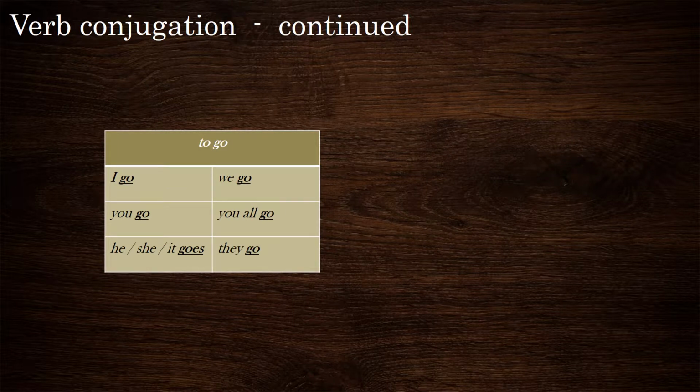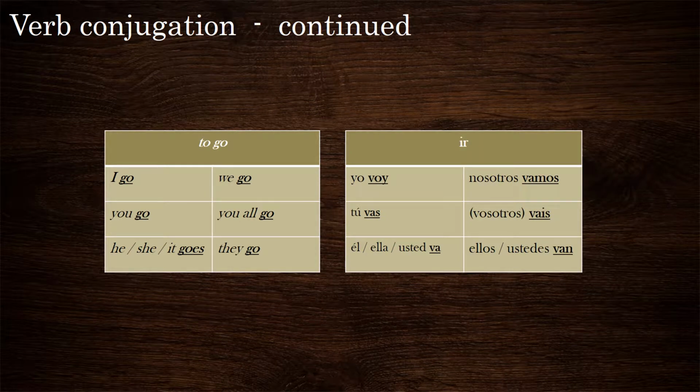So here's how we conjugate in English. Look at this. The verb to go, that's called the infinitive, to go, up at the top. Here's how you change it. I go, you go, he, she, it goes. We go, you all go, they go. In Spanish, to go is ir. Look how it changes. Yo voy, tú vas, él va, usted va, ella va, nosotros vamos, ellos van, ustedes van. Every single form's different. Ouch.